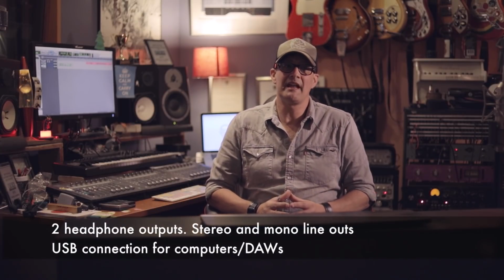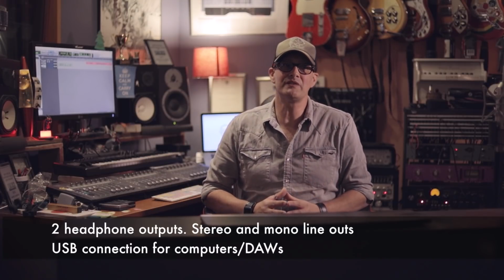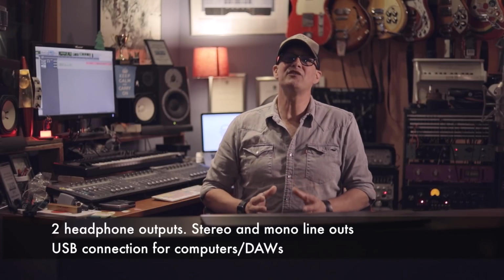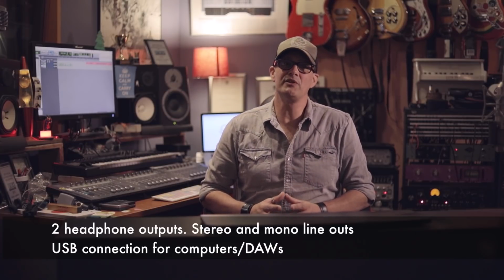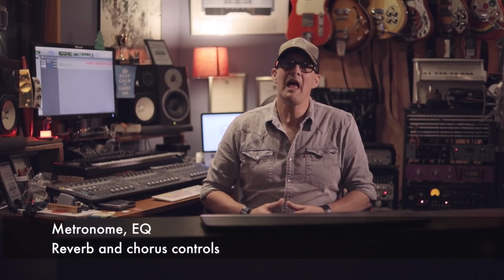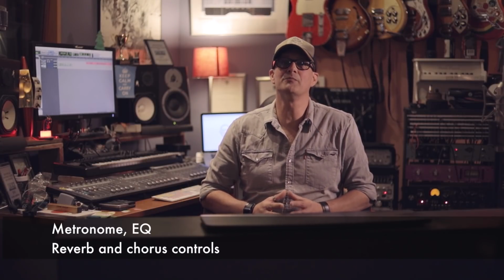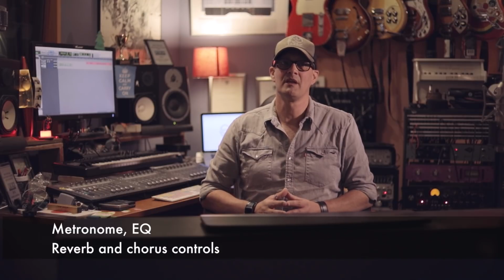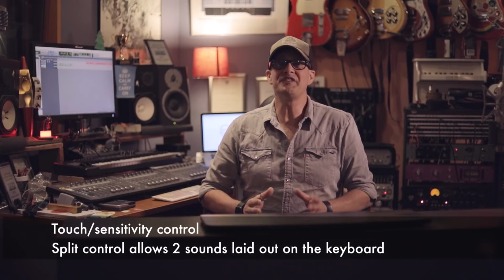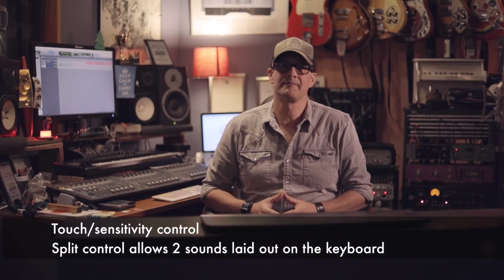playing experience. From a practical point of view, it has two headphone jacks to allow for multiple listeners, stereo and mono outputs for a variety of performance applications, as well as a USB connection for hooking up to computers and virtual instruments. It also has an easy-to-use metronome, as well as reverb and chorus controls, and a variable touch control to modify the playing response to your own touch, as well as an EQ function to vary the tone of the inbuilt sounds. You can also set up a split point to have two sounds laid out on the top and the bottom of the keyboard itself.